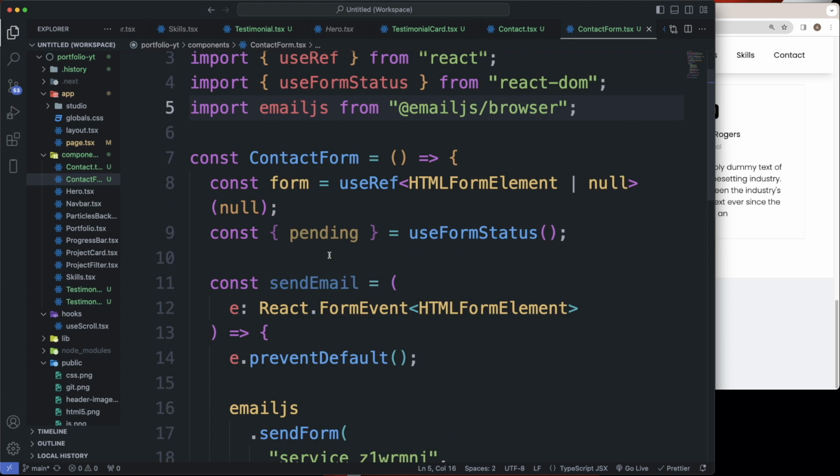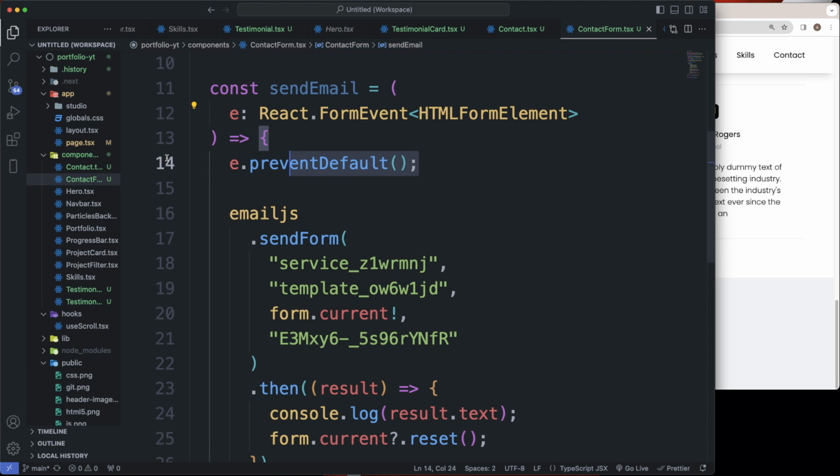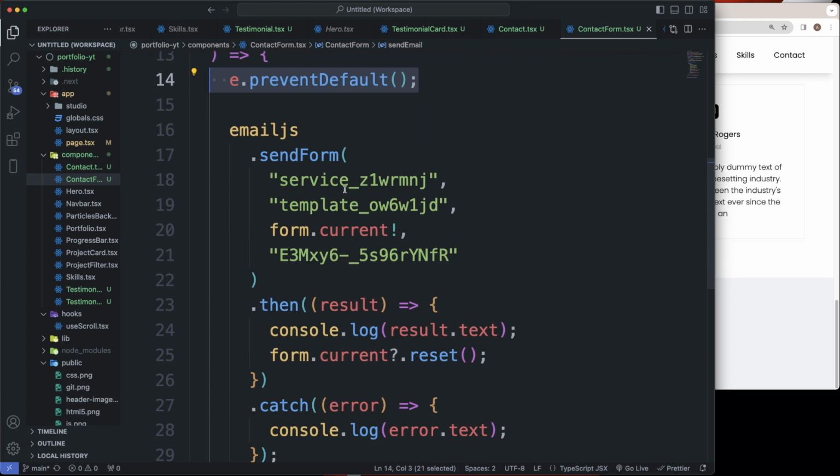There we go. So we've got a constant sendEmail, and we're taking in an event, and the type for that is a React FormEvent, HTMLFormElement. First thing we're doing is e.preventDefault, and all of this is inside of the docs. I'm about to switch some of this around because this is from my old code.